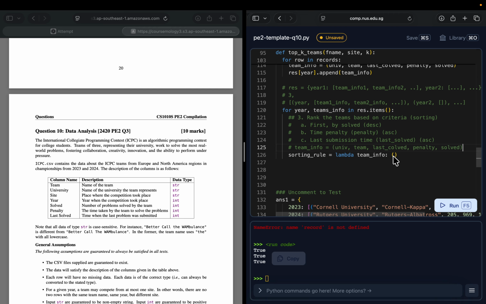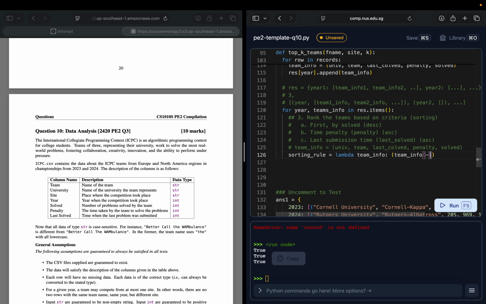I want to first sort it by the number of problems solved. Whenever you try to create a sorting rule, the key you can put it in order of which columns you want to sort by. So first I want to sort by solved, which is at index -1.